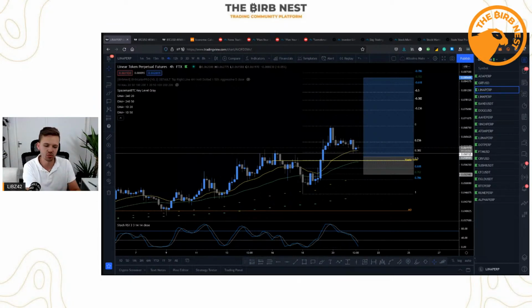Like, why am I using the stochastics RSI? It's very simple. I'm using it as an entry trigger, not an exit trigger, nothing like that. I don't care where the stochastics RSI is when I'm in a trade. The only thing I care about is, is there a bull cross below 30 when I'm looking for longs? I go long. If there's a bear cross above 70 when I'm looking for shorts, I go short, if everything else aligns. That is the only reason I'm using the stochastics, and that's why I have it on my chart.